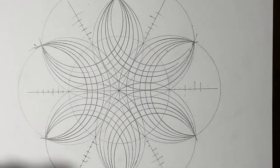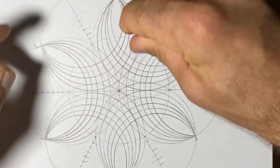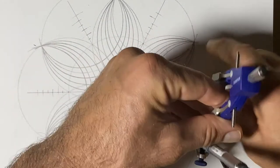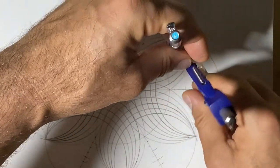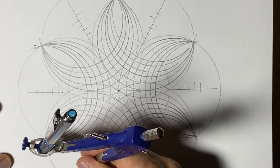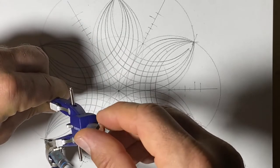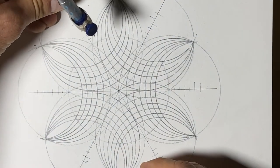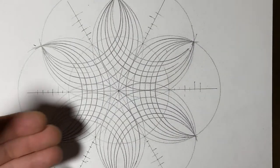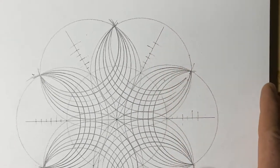So you could stop there. You can go to the sixth one. And if you wanted to, you could go another one or two layers by adding an extra centimeter or half centimeter. But this is the basics of the design.